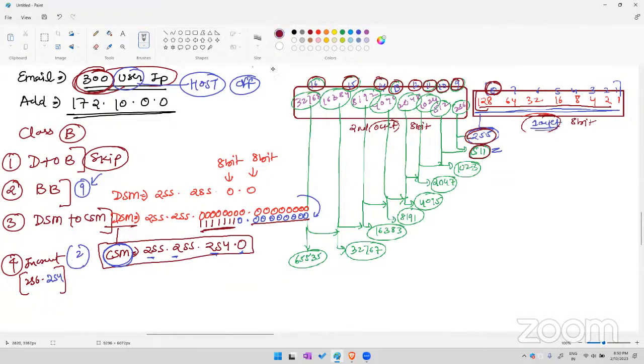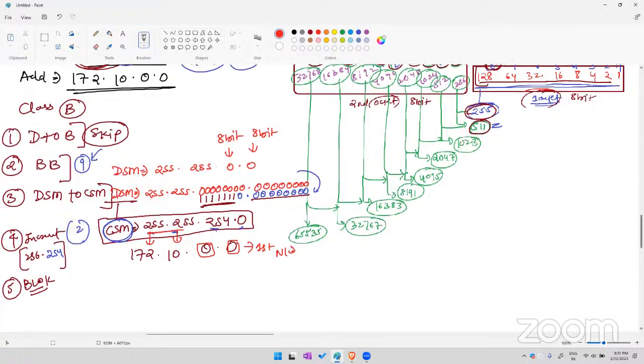Now fifth task. Fifth task is also very simple. We need to get the block information. So block address we are already getting from my customer network admin, 172.10.0.0. And now verify in your subnet mask, first 2 octets fixed. So that means this one is fixed. Third octet is 0. Fourth is 0. That means this one is my which one? Network address. First network.